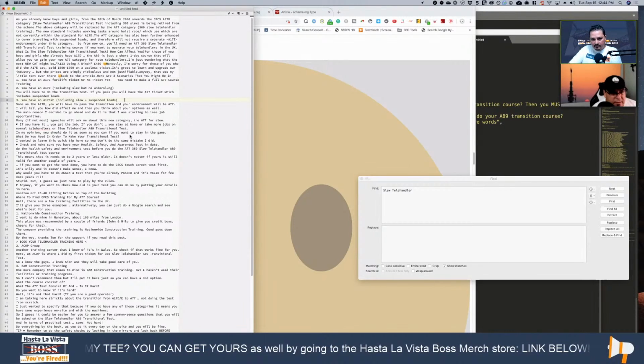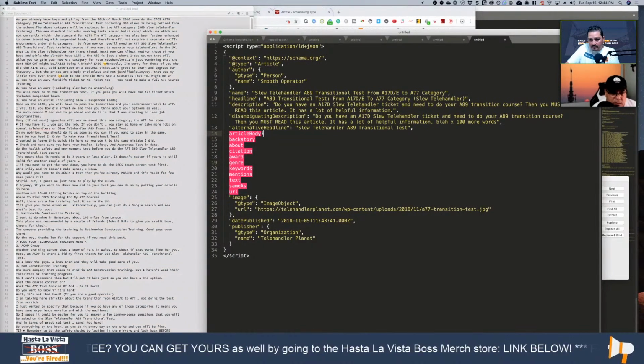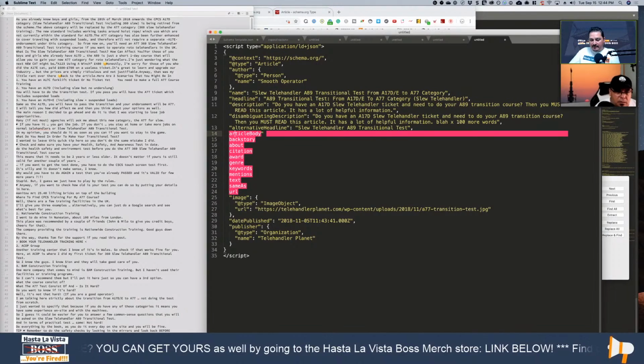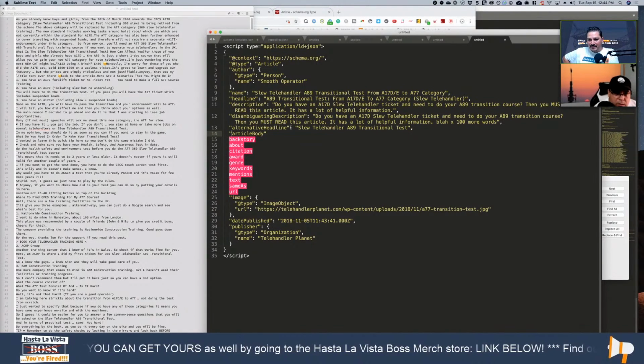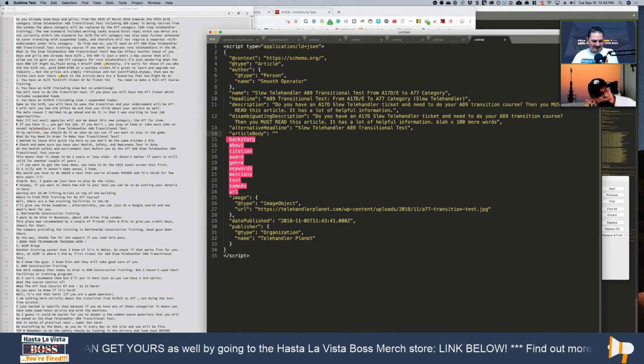I'm going to leave it like that just for now. And then I can put it in the article body. Wow. Now, can you imagine if you have hundreds of pages? Well, you do this per page, and you do it this step here.